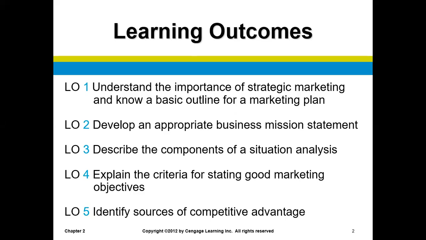We will also try to explain the criteria for stating good marketing objectives. And this is very important to understand that when we talk about marketing objectives, they are different from other functional objectives or operational objectives of a business. And how they are different will be deciphered further in this chapter.